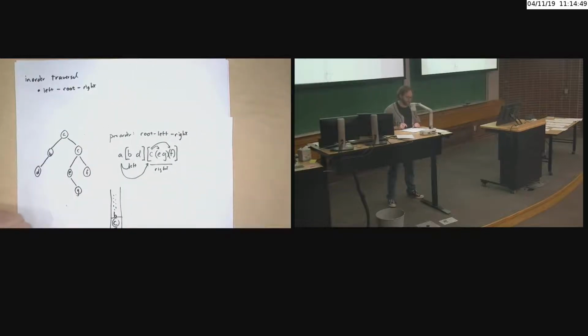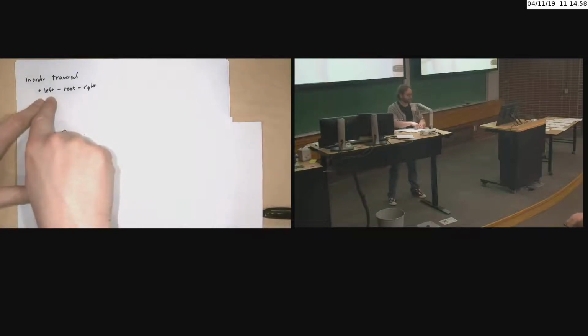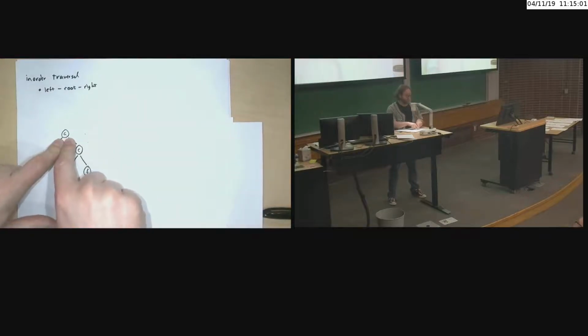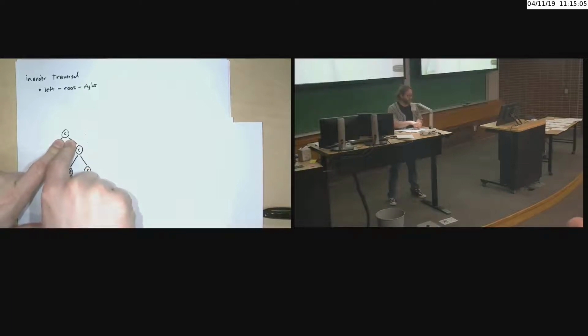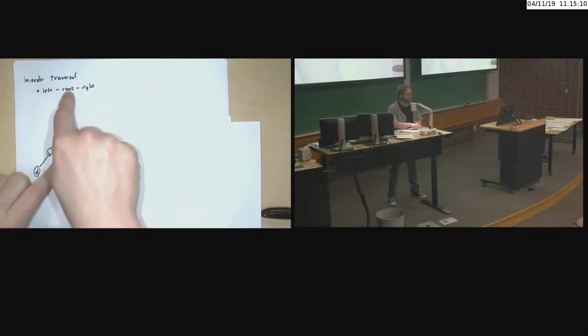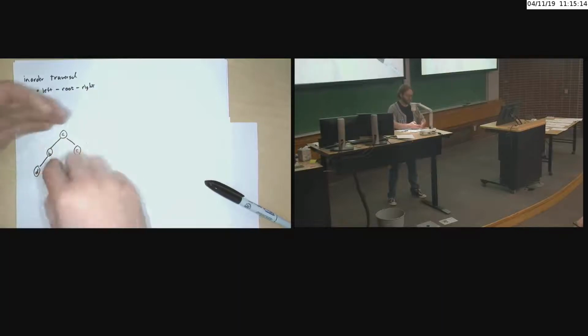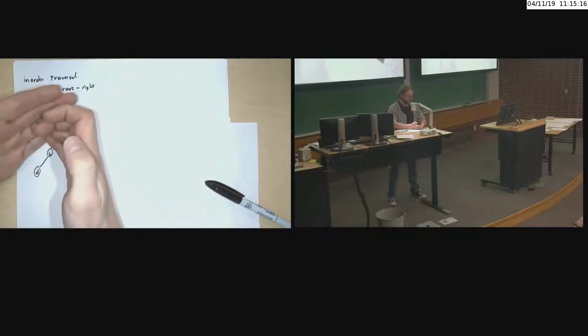So let me go ahead and go through this tree again, but in an in-order traversal, right? So ignore this. We'll ignore this here. So I'm going to the left subtree first. I always start at the root, but I don't immediately process it. I don't immediately output it because I'm going to do the left subtree, and then when I'm done with the left subtree, I come back up and do the root. Right? So I will go down to the left subtree here. This is now my new subtree. I've got B and D. So what do I enumerate next? Do I do B immediately?